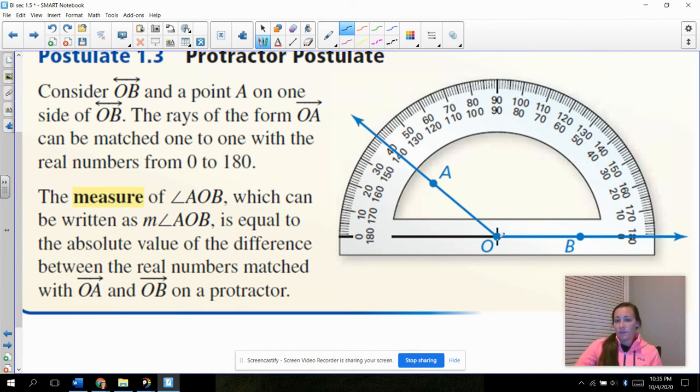All right, this is the vertex of the angle, and then it's going out over B in this direction, and it's going out over A in this direction. Those are both rays. So an angle is made up of 2 rays, and where those rays come together at this point O, that's called your vertex. Those will be some important pieces that we'll be talking about when we name them and use them.